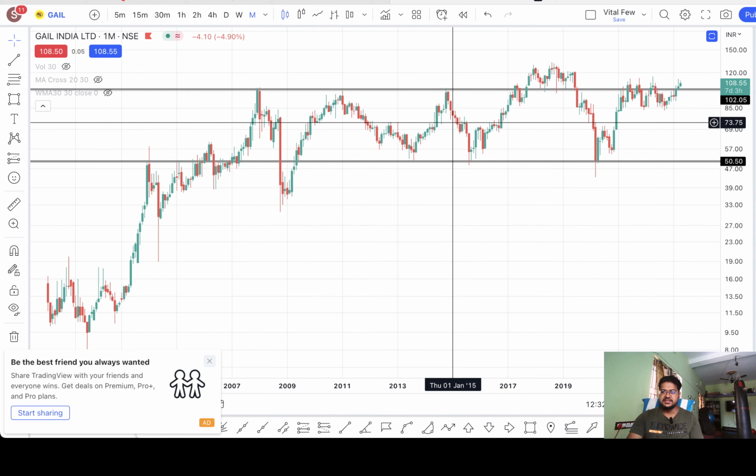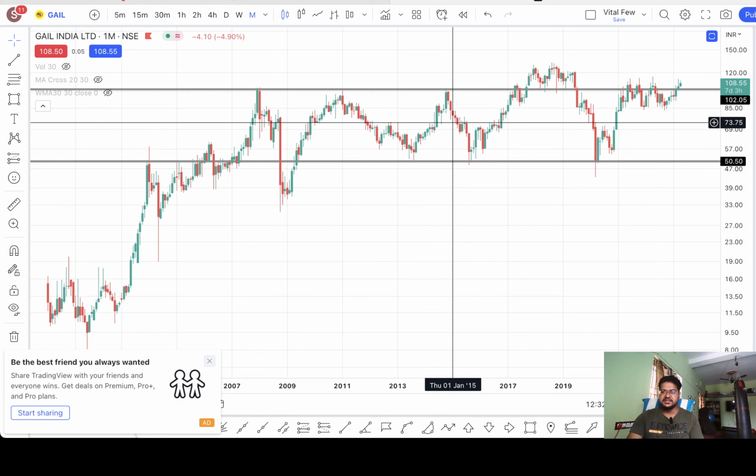So whenever you want to add stocks to your portfolio or add quantities of one stock which you already hold, then always first mark this support line, and make entries only when the price comes close to this area. It does not have to touch. Let's say the price here is 50, you can enter at 50, 55, 57. Whenever it touches, you can add the units.